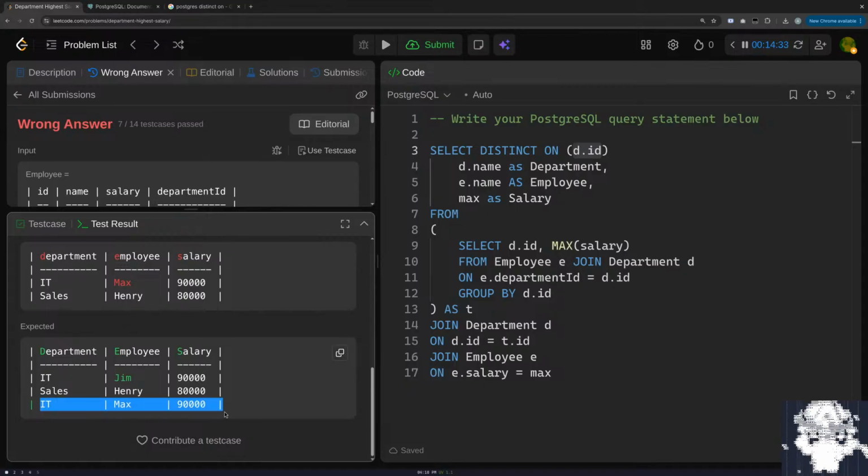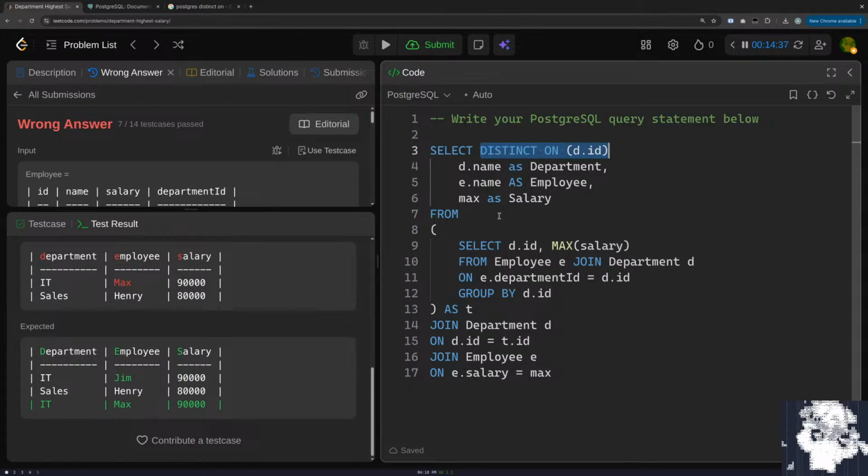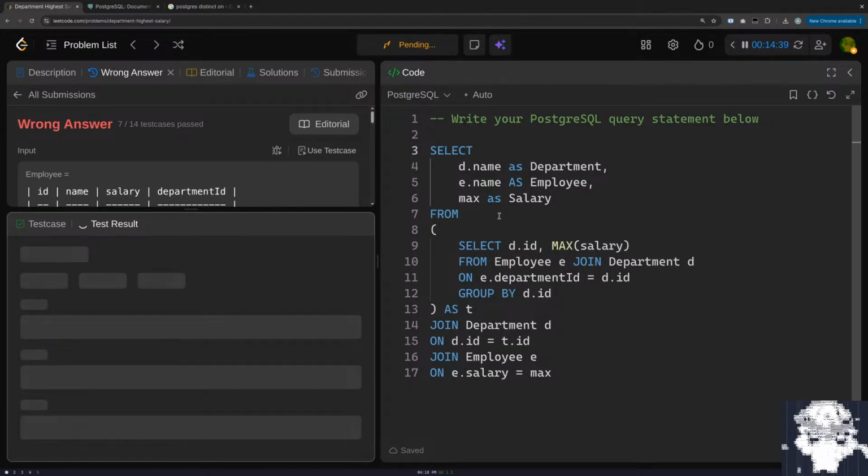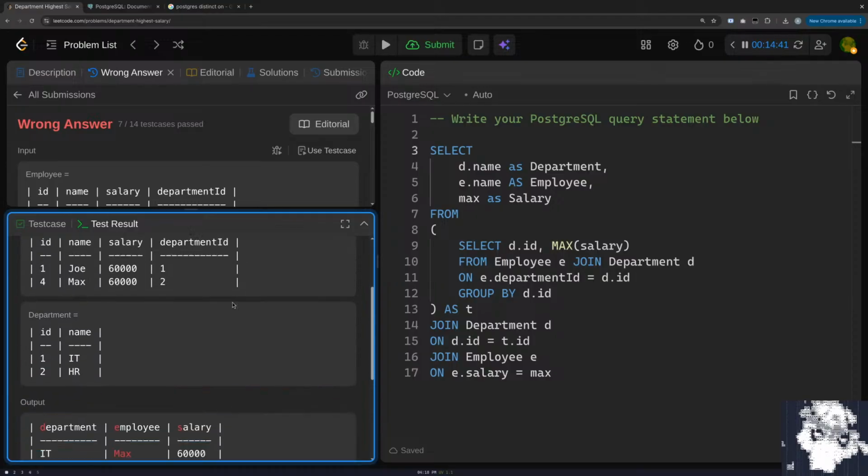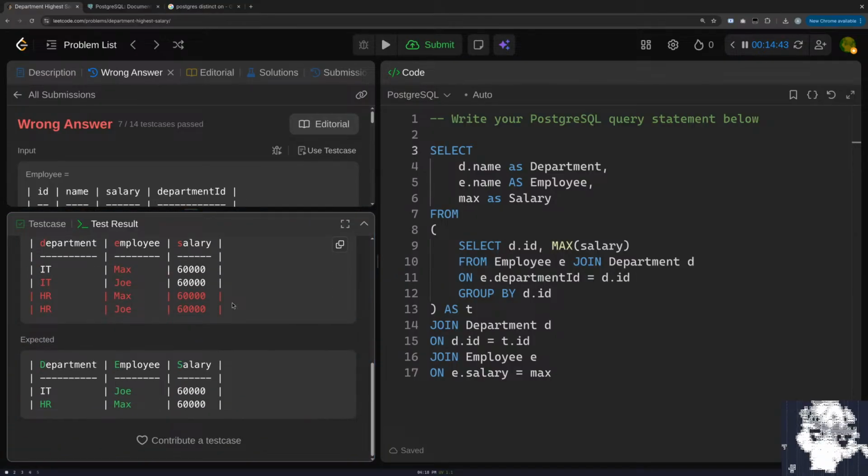Oh, wait, it did expect the duplicates. So I shouldn't have the distinct. But I'm not getting the right salaries.